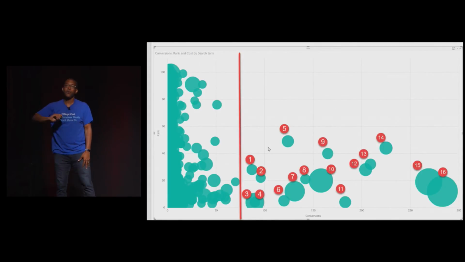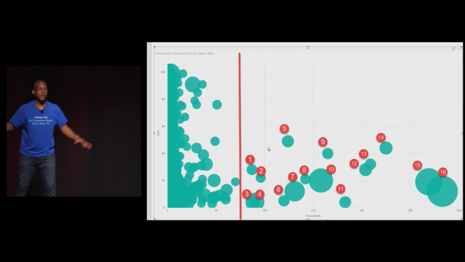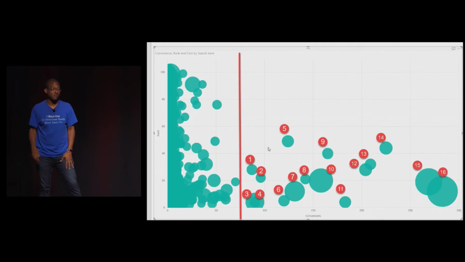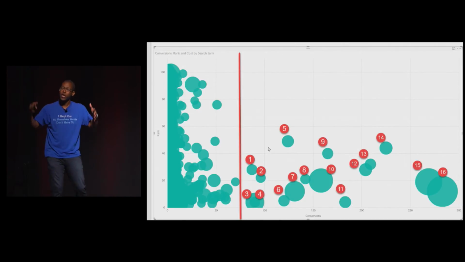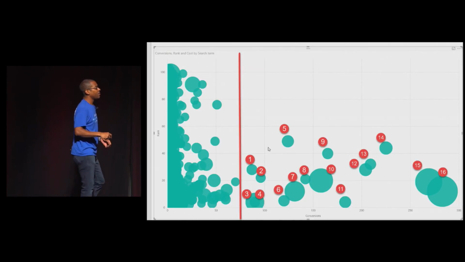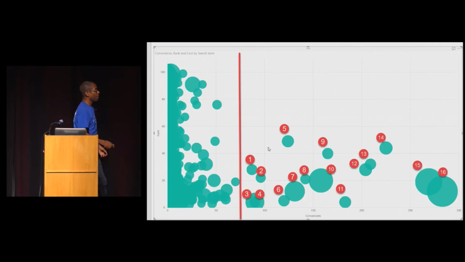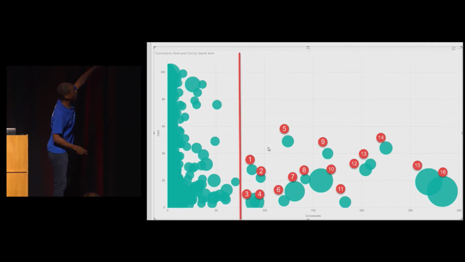So this is a very well-known client in the software space. Many of you in this room probably use their software. And we love their company. They're a really good company. Not that we love them, I mean we all love them. They're a good company. And they were bidding on words in paid. So my axes are rank, 100 through 0, and conversions, 0 through whatever, right?